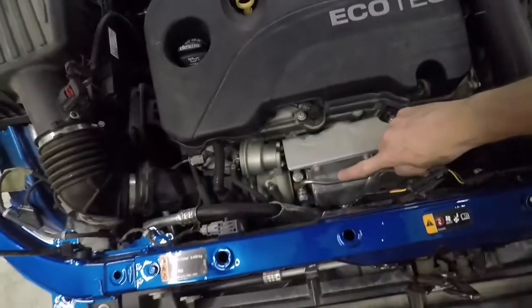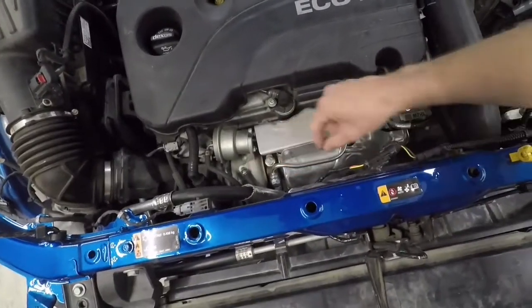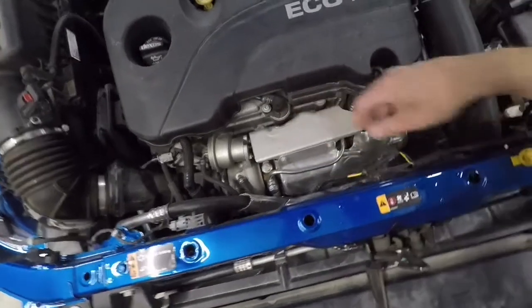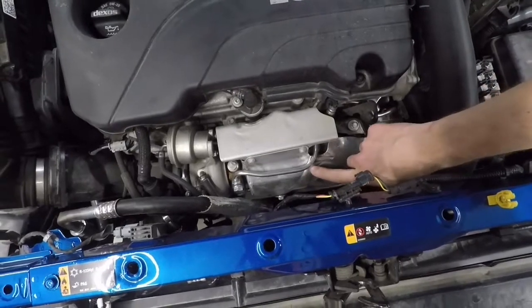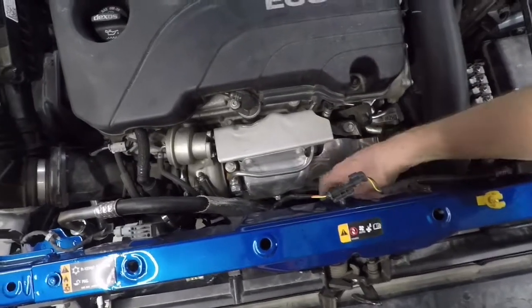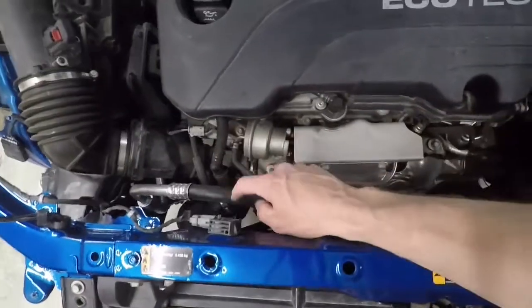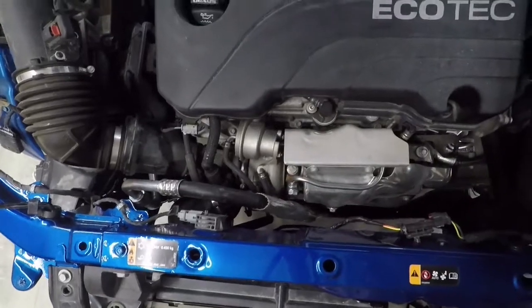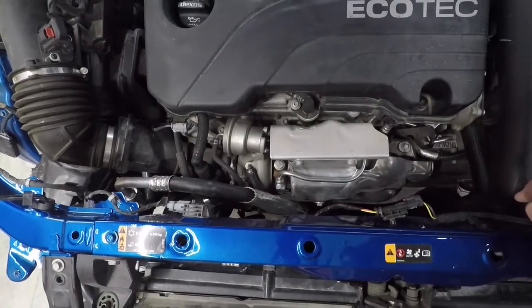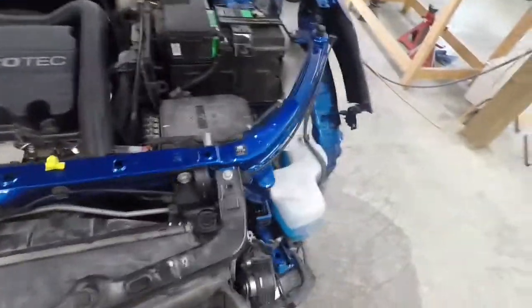This line here is actually a coolant line that goes to the turbo, so that was smashed in a little bit. That catalytic converter sits back here behind this cover plate, which I already showed you that I replaced, and then that shield there I replaced, and then here's the AC line that had kind of a nick in the rubber. I think it probably would have been fine, but I decided I was replacing all the bad parts, so I went ahead and did that.